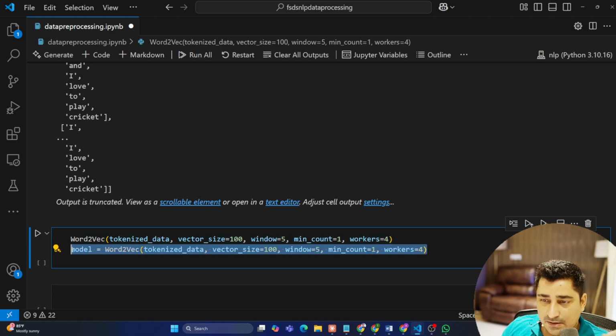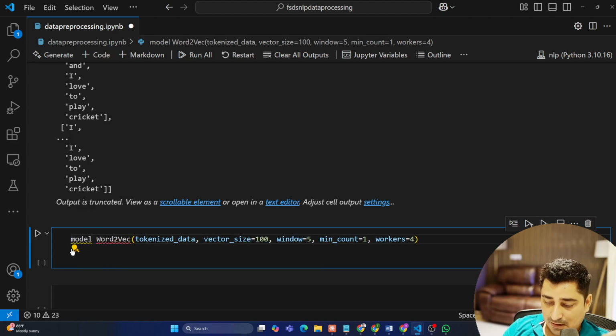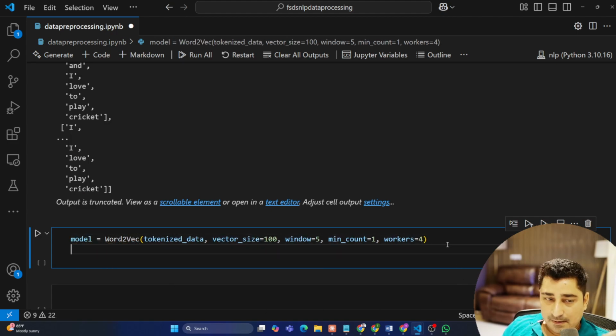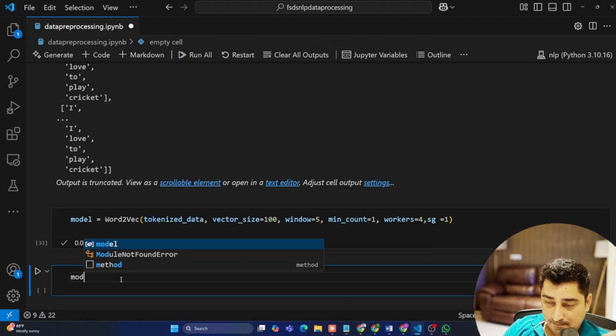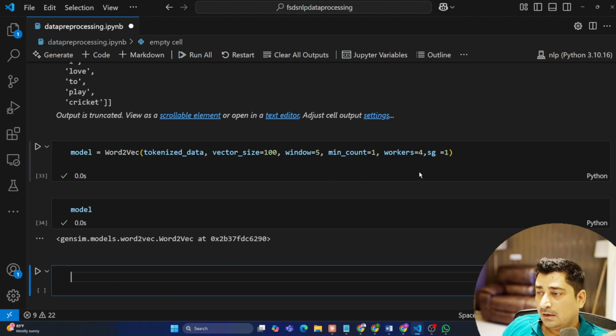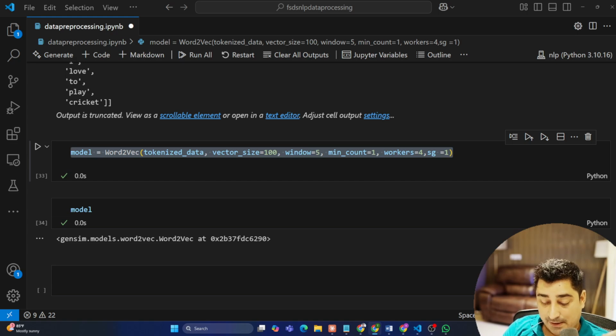Maybe I can name it as model here. Then skip-gram, so sg equals 1. Now this is going to be responsible for converting my entire data into a vector.